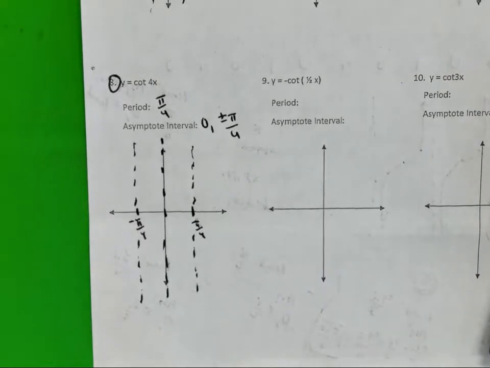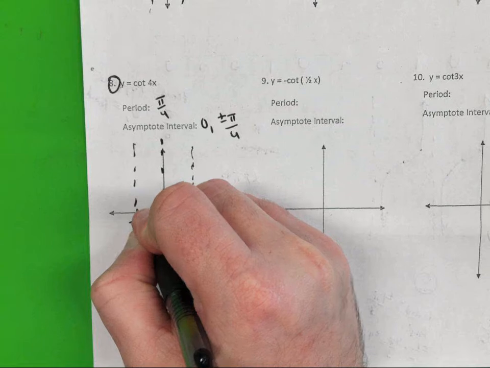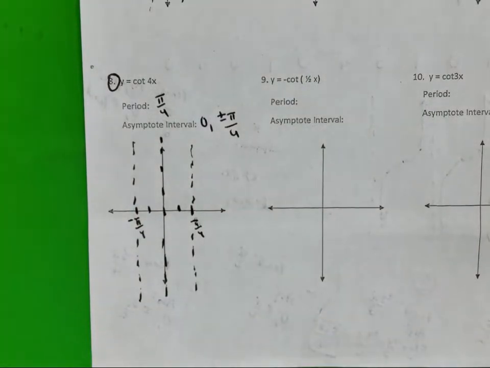I graphed that. Do I need any more asymptotes? No. I have my 2 cages. I call it the cages right there. You got your 2 areas. What is it that I need to find? I need to find something here and something here, don't I? Where do the points are? How would you go about doing that?